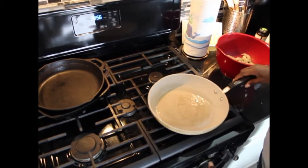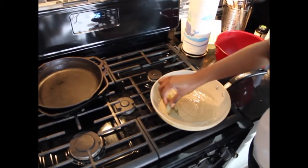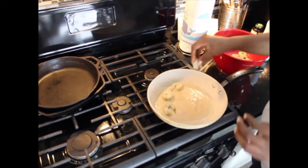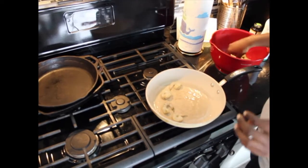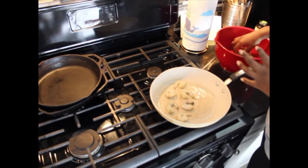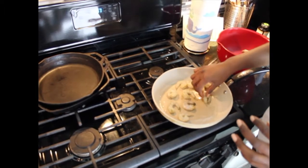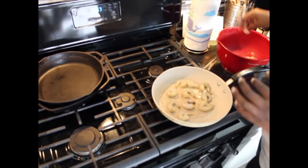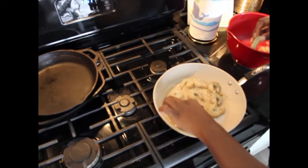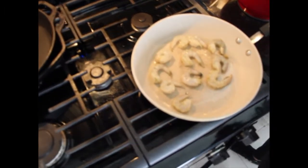Then we're just going to let it get a little bit warm. Then we're going to start sitting the shrimp in here. And the shrimp will kind of curl up and cook really fast. I'm going to put it in before it gets too hot. I also like to put a glass top over this sometimes just to keep the moisture. I don't want the shrimp to cook too much, and I don't want them to be too dry. So you see how it's already sizzling? And we don't even have all the shrimp in there.